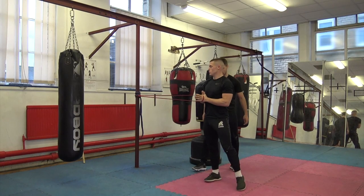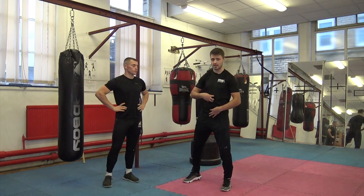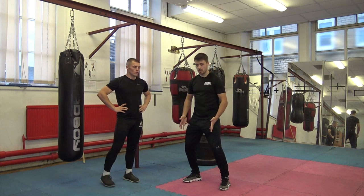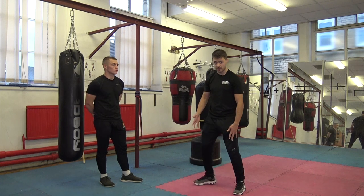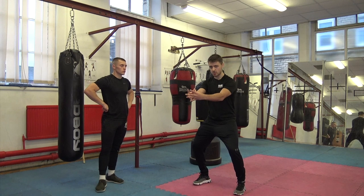Excellent work. Well done. Okay. So yeah, a little bit more dynamic, but the main thing is to keep that body in neutral position. We're not rotating in. We're now moving our legs. We're not letting our knees cave in, feet come together. We keep those glutes nice and firm, nice and switched on.